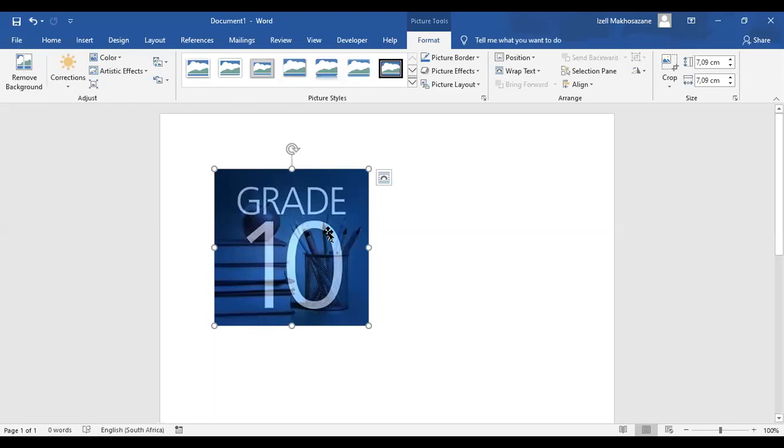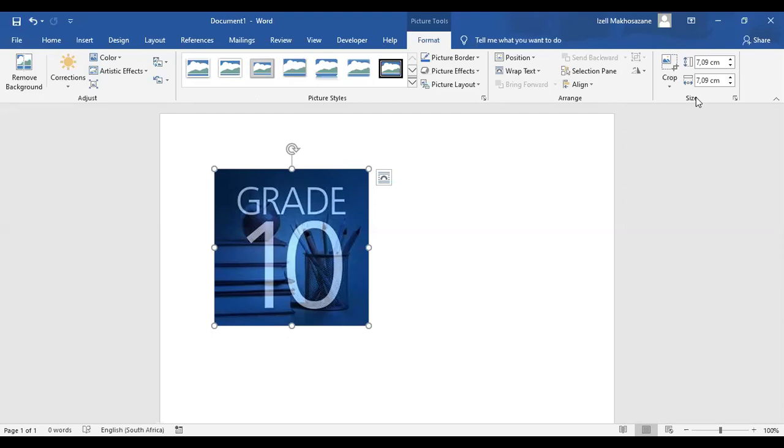When you click on the picture, Microsoft Word then gives you these options to edit or to manipulate your picture. To change the size of the picture, you can use these handles, or you can come to the group Size.